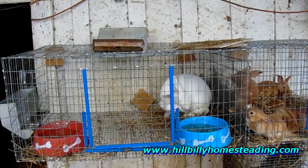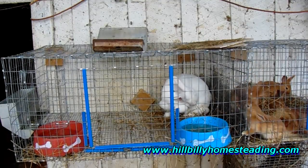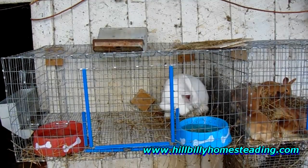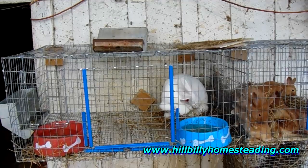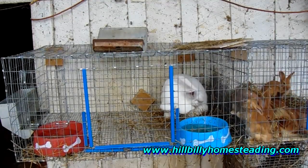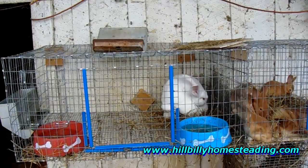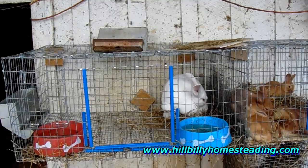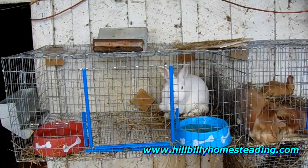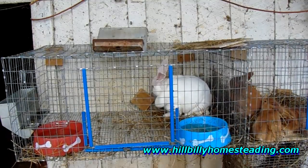They're just the ideal way to go, in my opinion, and I don't want to get away from that, and I want to keep it standardized, so I don't have to have 11 different kinds of nest boxes just to accommodate every rabbit. I want to try to get every rabbit to use the same thing. That way it's a little more standardized. And if I have to move a rabbit, then I know that it's already set up with a nest box of the right size, and so on and so forth. But I may also consider putting a regular conventional nest box, which Mustang Sally has used in the past, in there. So we'll just have to see.